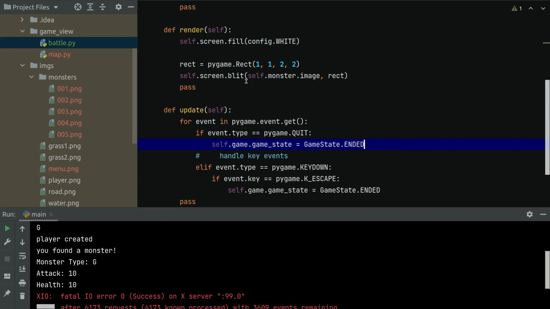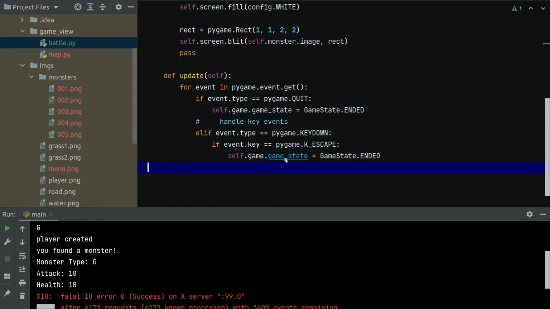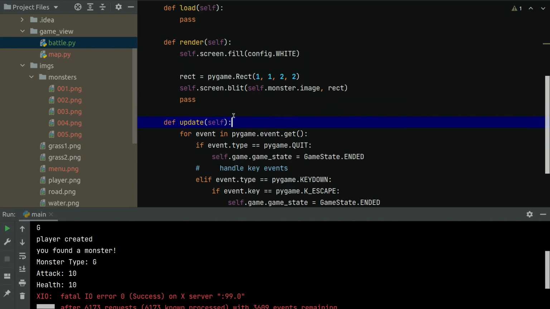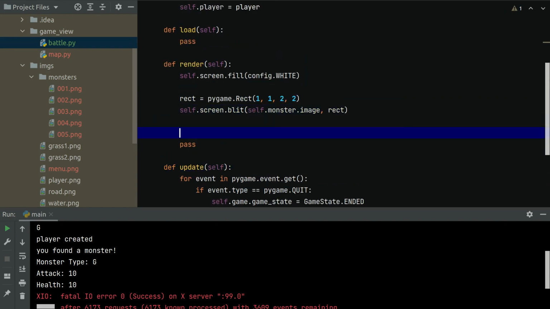It's almost like we need a global event handler like this so that we can have these global options and then they get delegated to the current window. But that's okay for now. So this will just allow us to quit the game right now.